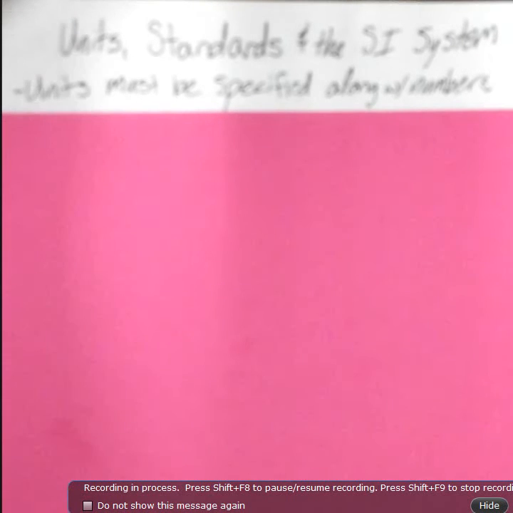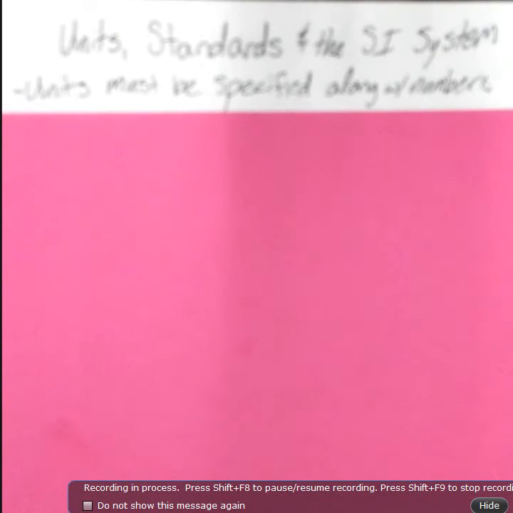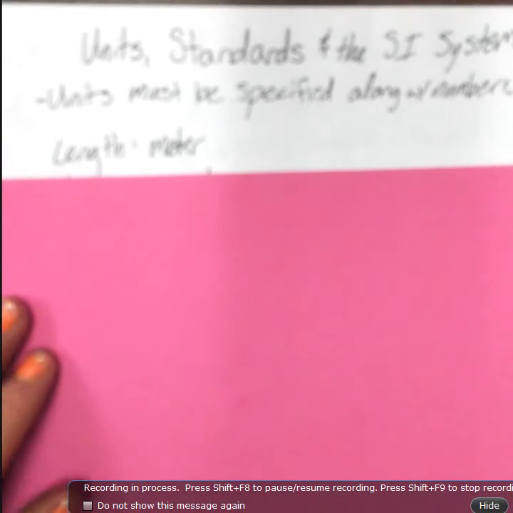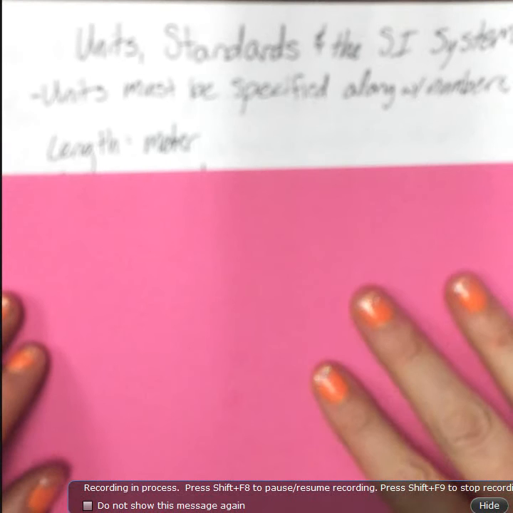microscopic improvement. So the unit has to be specified along with the number, and that's going to be true throughout all of your scientific practices. Any number that's written without a unit we can consider to just be wrong, and that's going to be true in your AP test assessments as well. So let's go ahead and start out with the units that we use in the SI system.